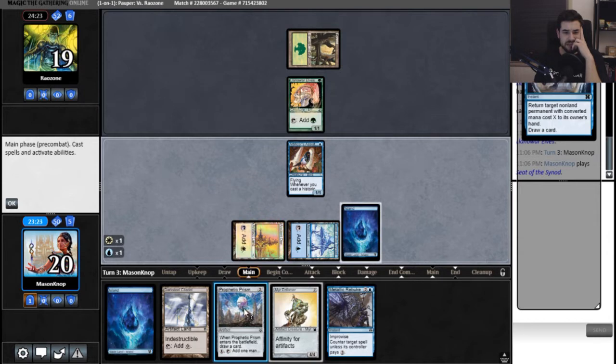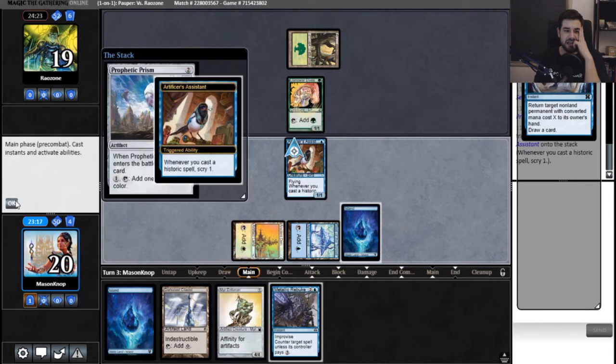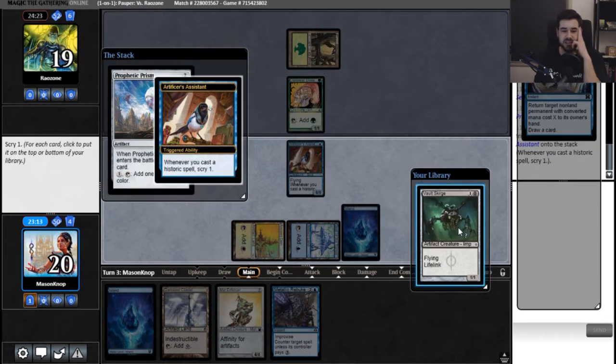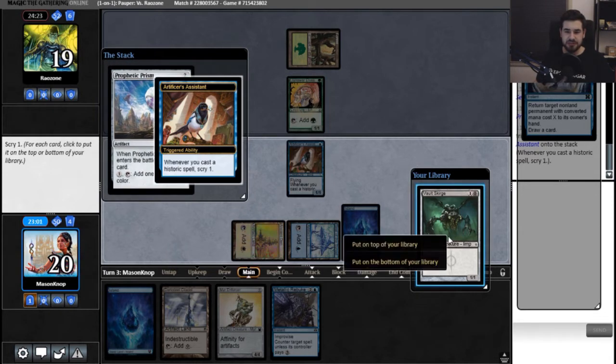Ooh, Prophetic Prism. Do I want to hold up Metallic Rebuke? Ooh, Vault Scourge. 3, 4, 5... Do I keep the Vault Scourge? I can hardcast Mirror Enforcer. I will keep the Vault Scourge.